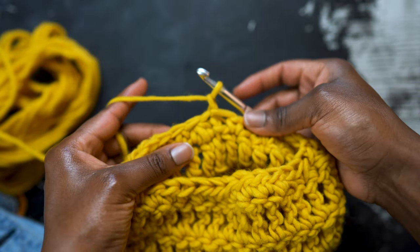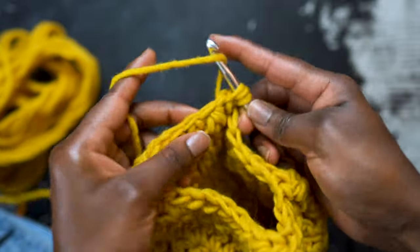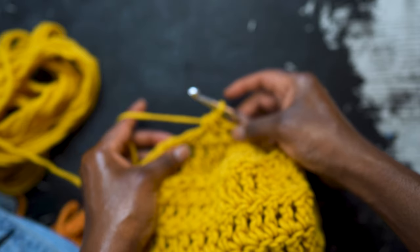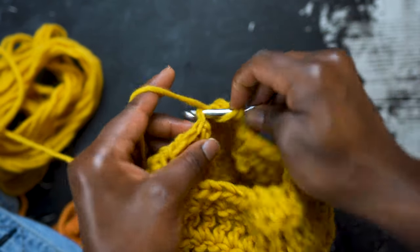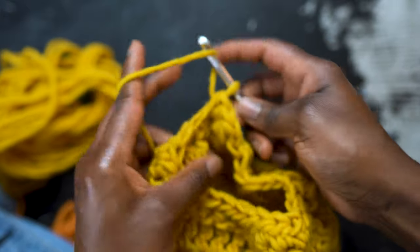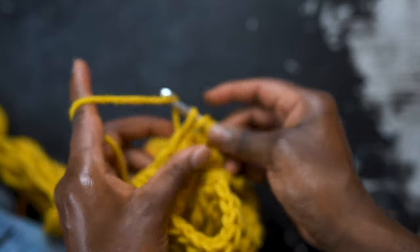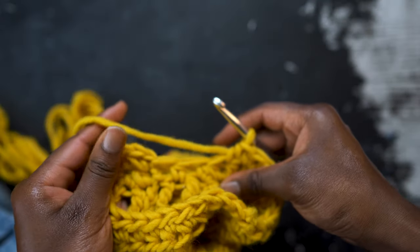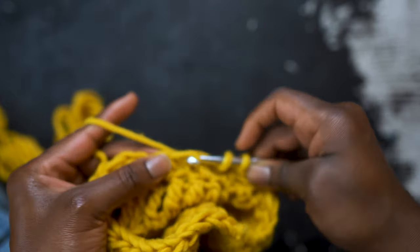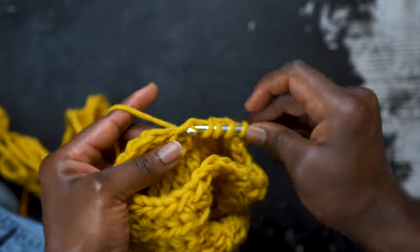For row 18, I chained one, worked a half double crochet two together, and then worked half double crochets around. To end the row, I worked another half double crochet two together in the last stitch. And these two decreasing rows are there to just make sure that there's less stitches for the sleeve to join to the cuff without too much ballooning.